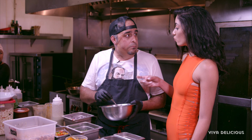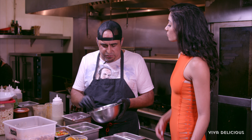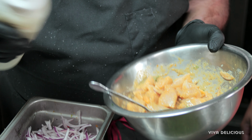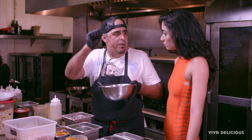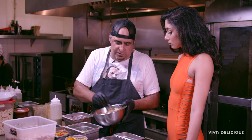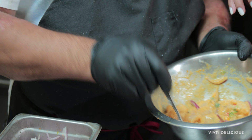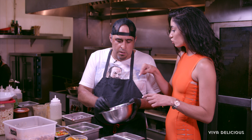Is that like a special recipe that you came up with? Yes, that's our leche de tigre. Everyone has their own version of leche de tigre. You know, we have our own. We want to add even a little bit more. You want that soupiness to it. So at the end, you're kind of drinking just a leche de tigre after you finish all your ceviche. Oh, so you're putting it there, you're letting it soak, and then at the end you add more, so you have that extra soup to it.